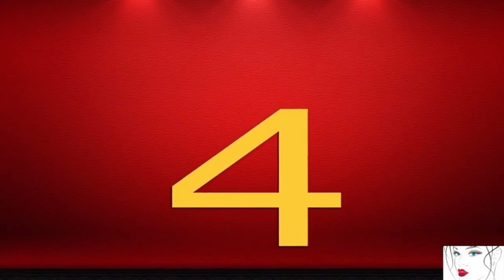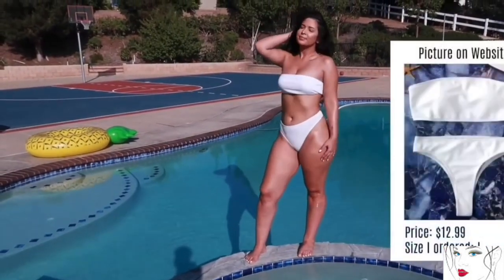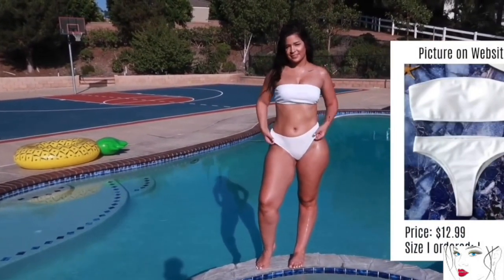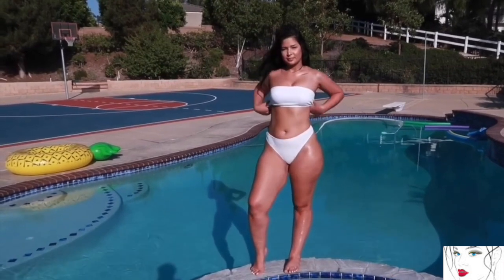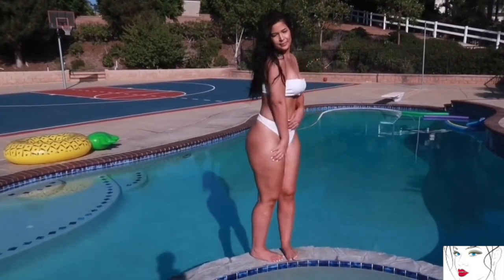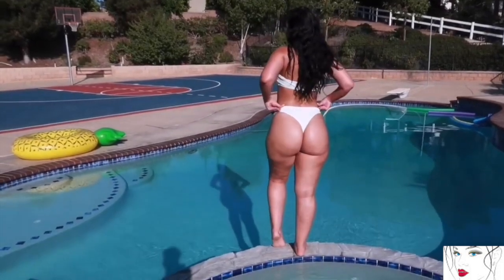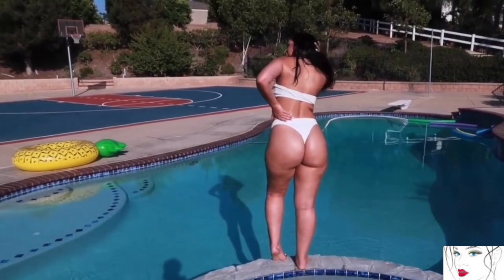Moving to the next one — this white color bikini. I personally like this cool color with an off-shoulder top. The top is more appropriate for plus size women but is very comfortable. The material is flexible and stretchy. The bottom is high-waisted and that cheeky type, it fits pretty well and looks sexy.